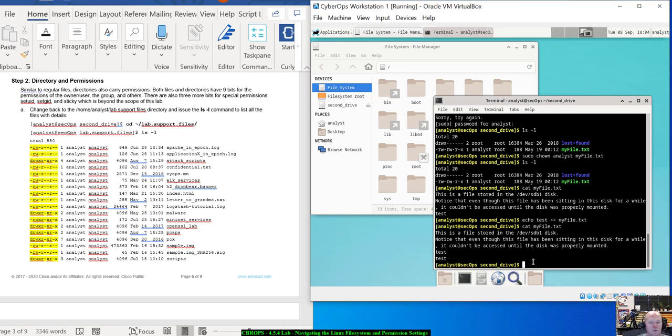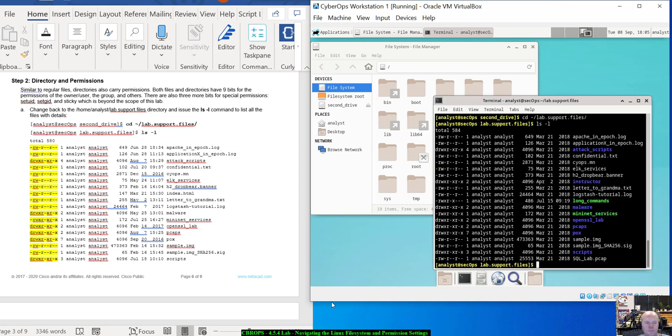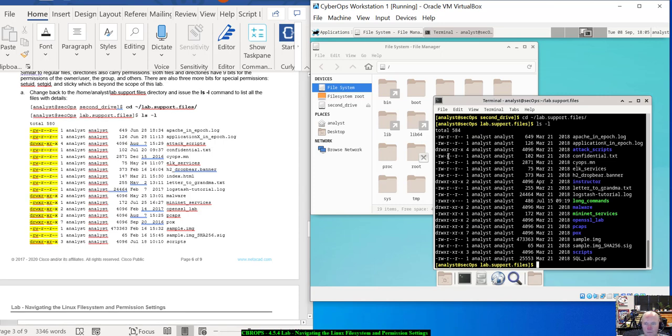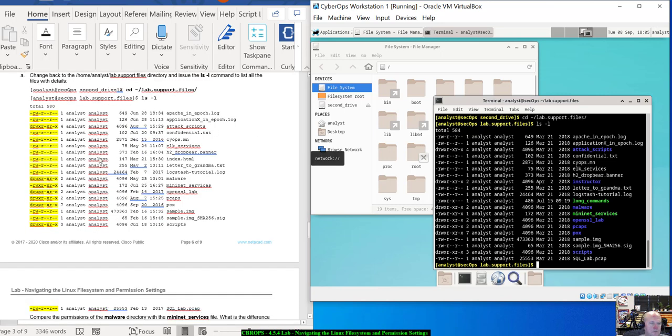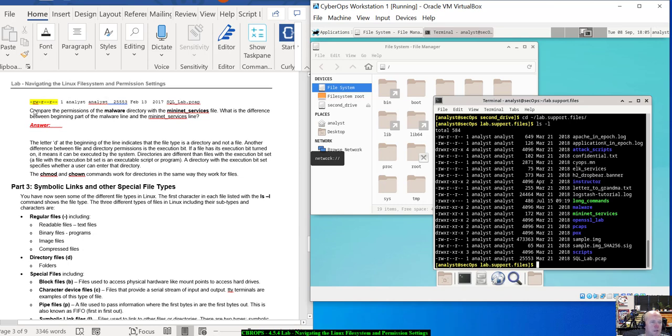Alright, so cd tilde lab support files. Alright, so we're in lab support files, ls -l. Alright. So compare the permissions of the malware directory with the mininet services file.